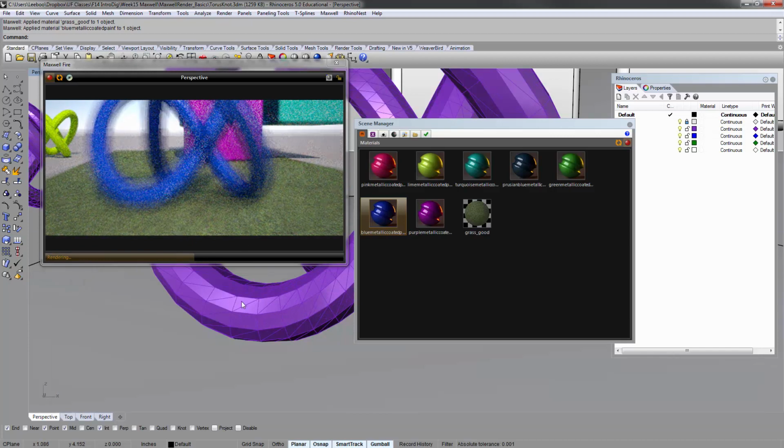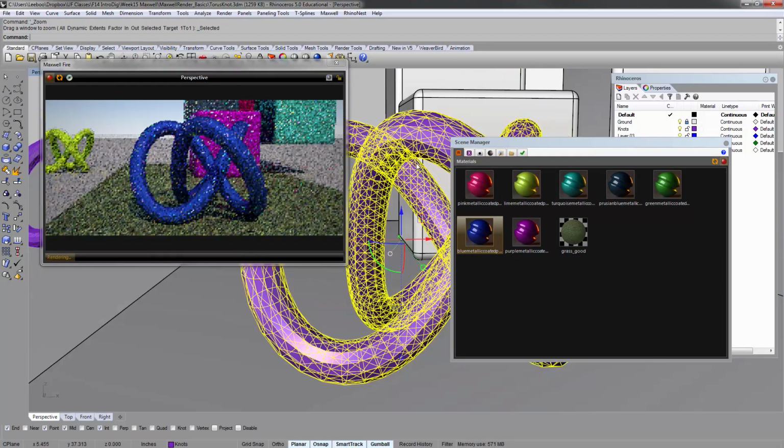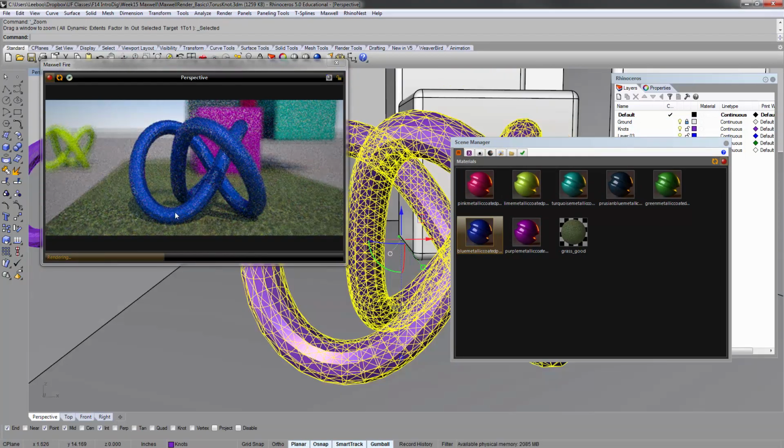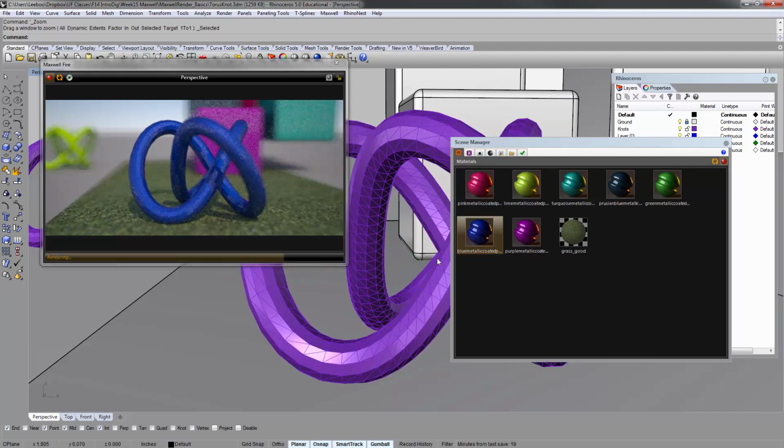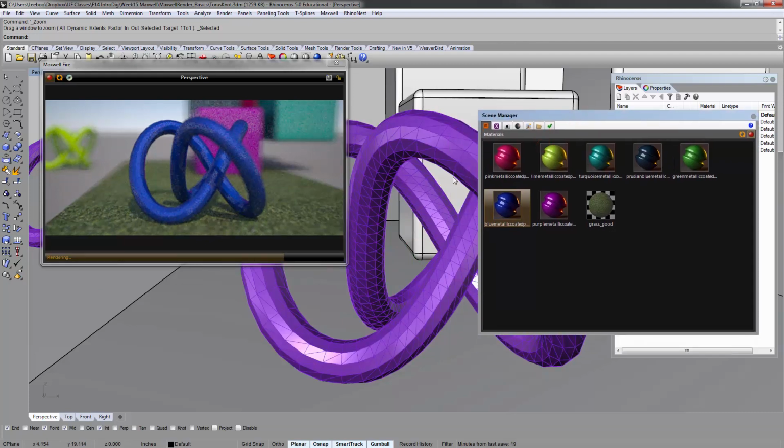But if you need to refocus where you are, the best way to do it is to just select an object and use the zoom select. It will refocus your camera's focal point on the front of whatever object you just zoom selected, right?